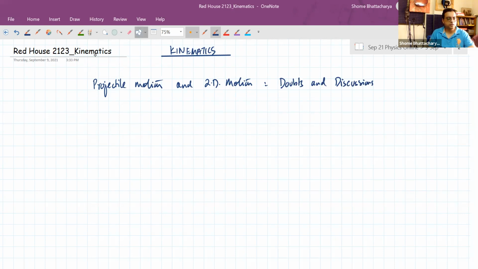So let's complete any pending doubts and questions first, and then we'll move on to the last part of kinematics, which is relative motion. So if any of you have doubts from the first worksheet of kinematics or from HC Verma, please drop me a message with the question number on the text message and we'll discuss those.